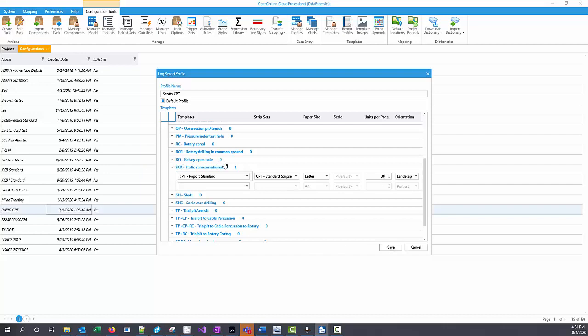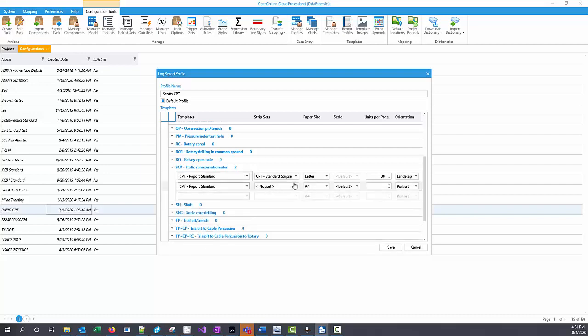Now, something to keep in mind, if you have multiple ways you like to report it, you're going to do our standard report that way, but maybe you want to do a second variation of that where you use a different strip set. So maybe you do lots of strength-related design and you want to have the strength strip set on there. And let's do letter as well and set the 30 feet per page and make it landscape.